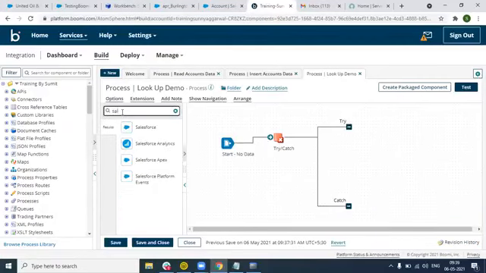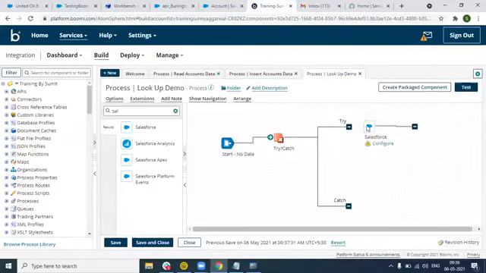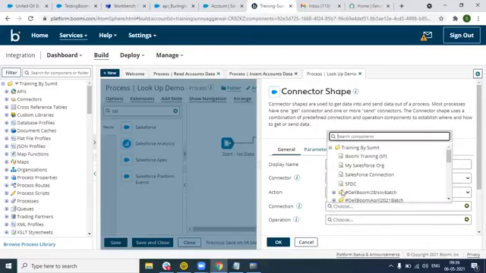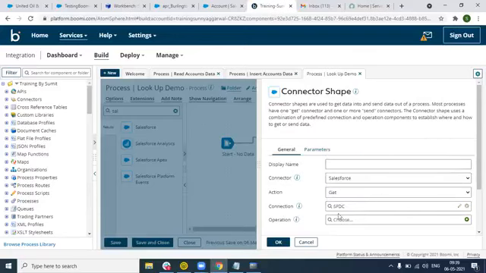So we'll go to the Salesforce. We'll take the connector. Do I need to create a connection again? No, you can reuse the connection. Very nice. Action will be get or send. Get. Very nice. So from connection, we will search for the connection here. What about the operation?